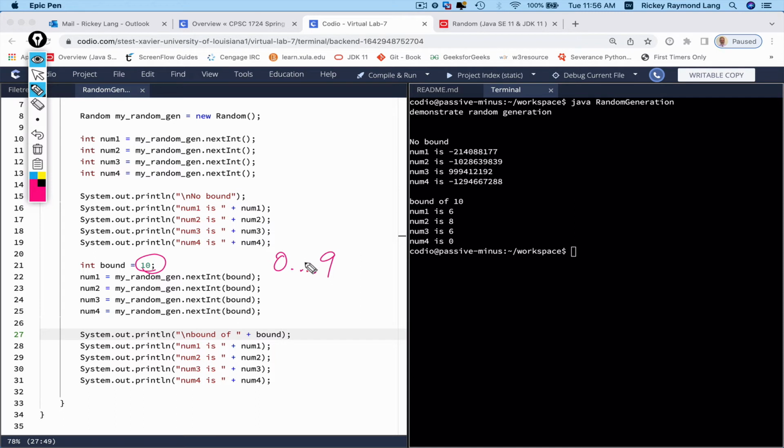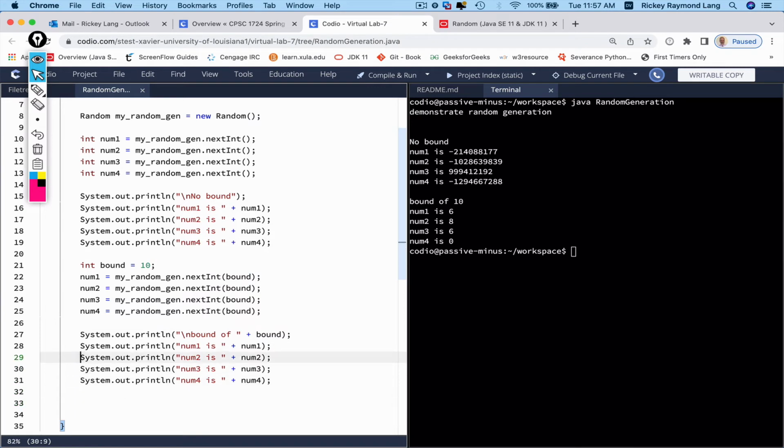In fact, that is 10 different numbers. If I count 1 through 9, that's 9 values, and 0 is also 1. So the bound yields that many different possibilities, but they'll start at 0 and go to the bound minus 1.